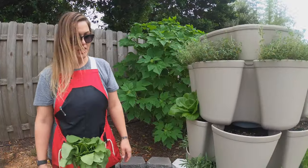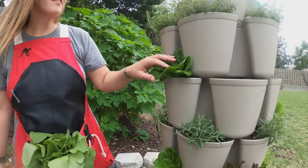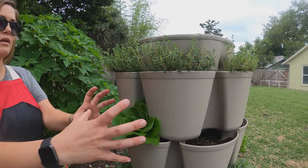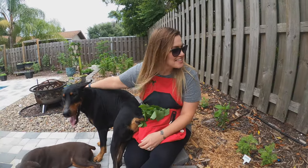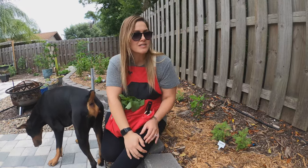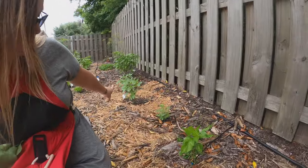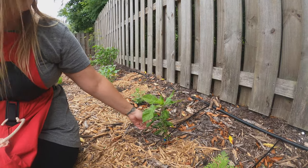This is a salanova green butter variety — these are my favorites. We usually cut those down and take the whole head — they get nice and big and fill up the whole space. Back here in our little raised bed we built this season we're doing lettuce varieties and we'll continue planting those out every few weeks once we harvest. We've also got some Thai sweet basil at the end.